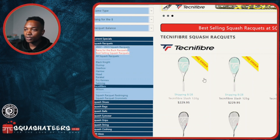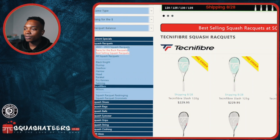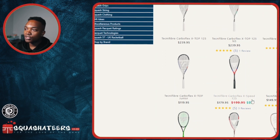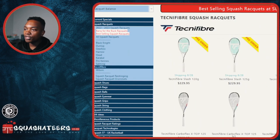So as I said, 120 and 125, you're going to pay the same price, get a bit cheaper around the 130 and 135 gram version. This does mean that the Suprem 125 curve is going to be a bit cheaper. As you can see, it will be a little bit more expensive than the 135 with the new technology.